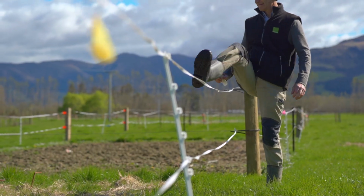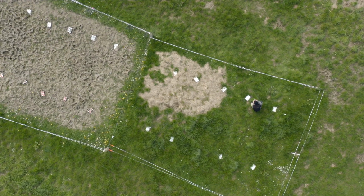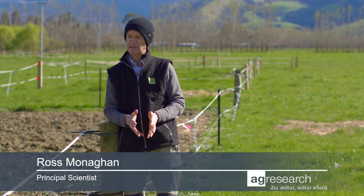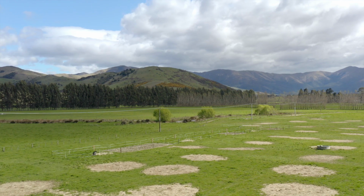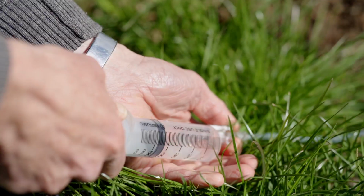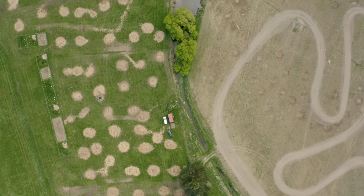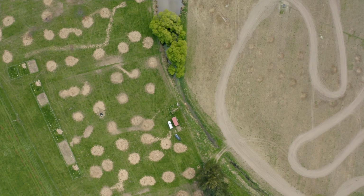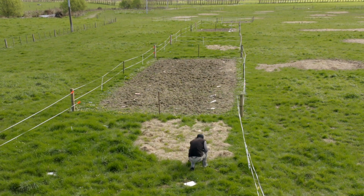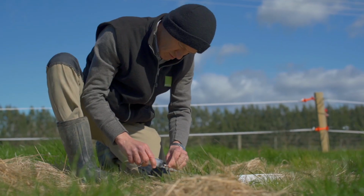The name we've given this project is the Soil Armour Project. What we're looking to explore and test is whether this pasture-based and hay bale system is a feasible way of overwintering cows and can be an alternative to the leaky forage crop approach. This is a 3-year field experiment funded by the Sustainable Land Management and Climate Change Fund, supported by MPI.